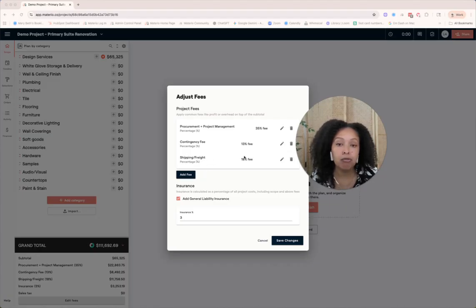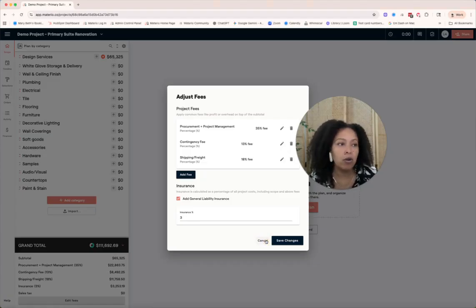I also have shipping and freight, which is a lot. Right now, I would even say it's probably closer to 19 to 20%. But I, again, want that to be something that's called out, so clients are aware that they have to pay for it and are responsible for it. So I have that included here. I also have general liability insurance. I just want to make sure that I'm accounting for all the costs of a project and making sure that the client is the one who's paying for those things instead of me. Documenting everything really well, and especially doing so in advance so that I don't have to rely on my memory, ensures that I do that well.